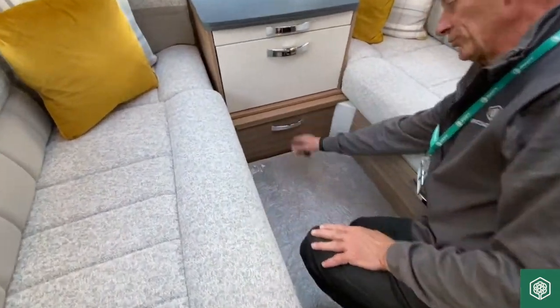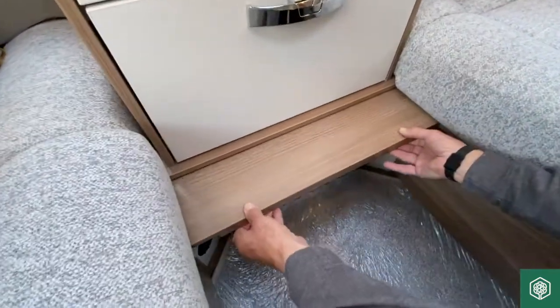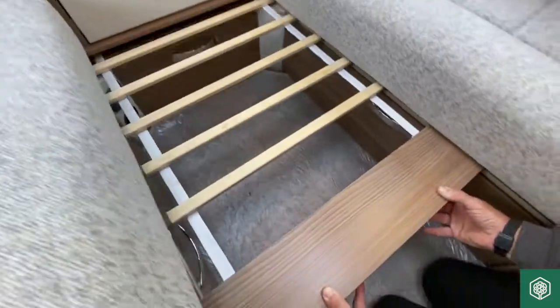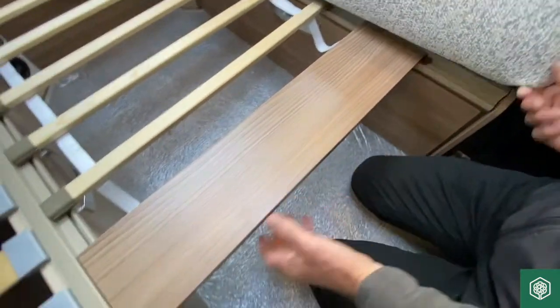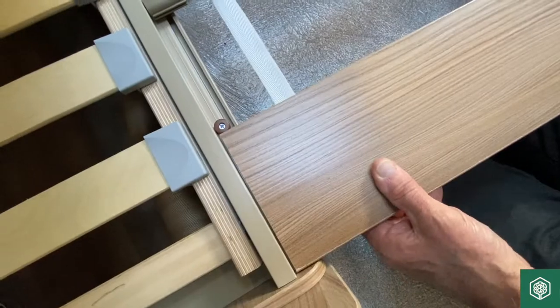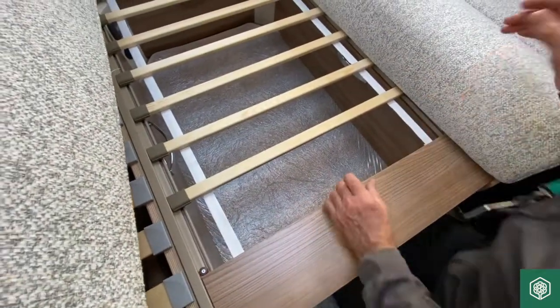So you come to the slack board — that's just a locker, but this is the slack board. You just slide this frame all the way out, fully extending it until you come over the top of these two little blocks either side. You just raise that board up so it goes over the top, and then it sits nice and firm and stops those slats from pushing back as you start to use the bed.